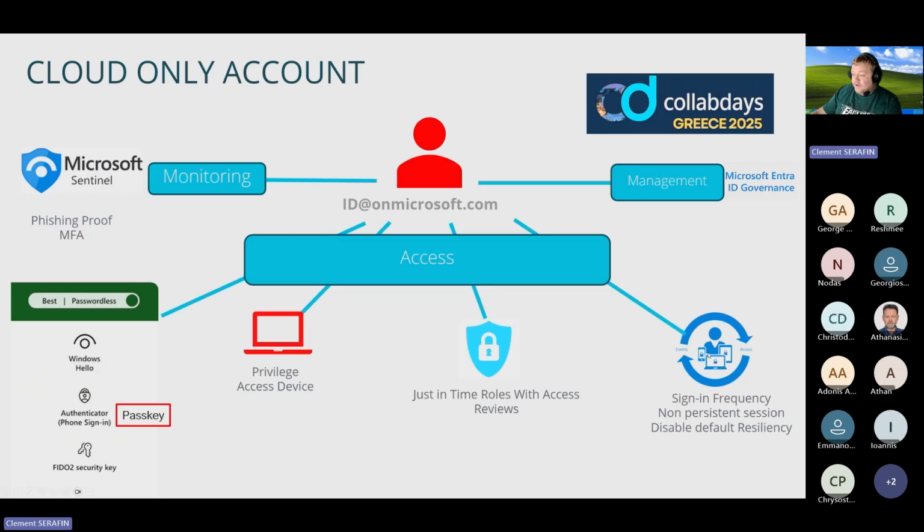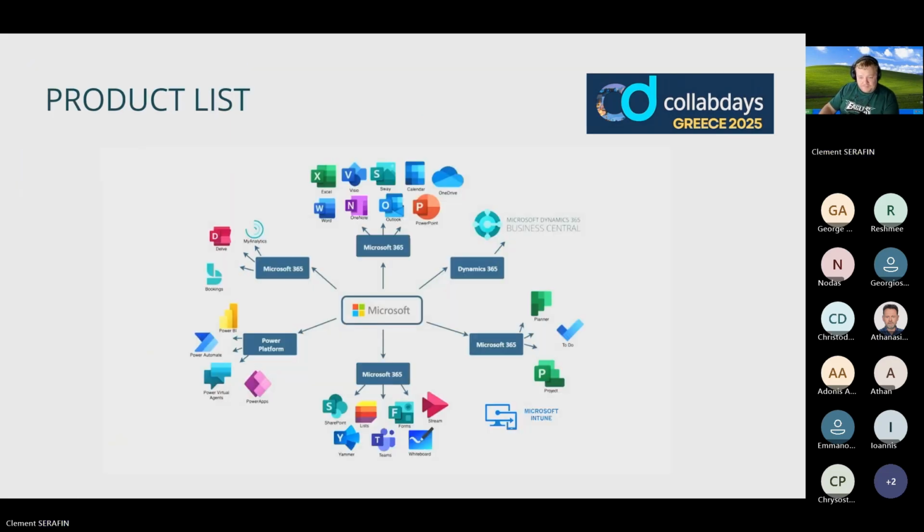So as well, we are not keeping persistent session. We are disabling the resiliency by default. So if you are losing internet when you are administrating, we are revoking the token. As well for the management, please do some management like with Entra ID Governance. It's important to know what admin have which permissions. I will show you that in detail.